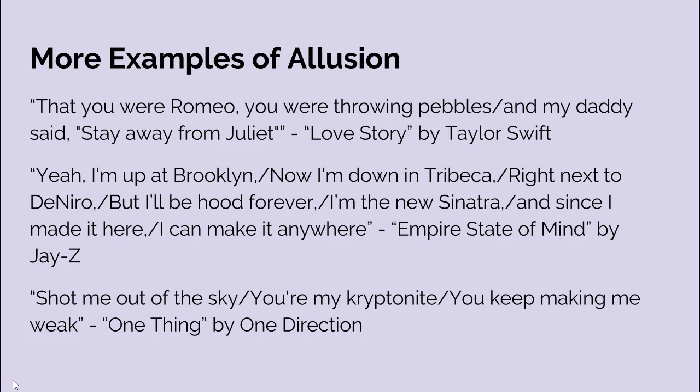In this song, One Thing by One Direction, they're saying that you're my kryptonite. For those of you who are well versed in comic book lore, you know that kryptonite is a reference to a substance that takes away Superman's superpowers. So this is kind of like Achilles' heel from earlier in the video. When they're calling someone their kryptonite, they're saying that she's their weakness, that they make them weak in the knees, that they're kind of head over heels in love with her, and that she's got kind of the power over them.